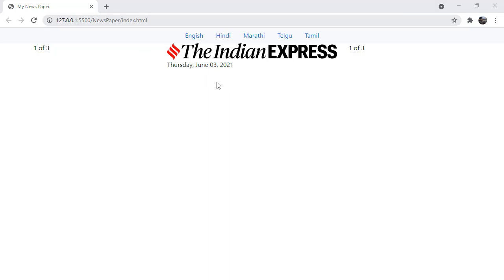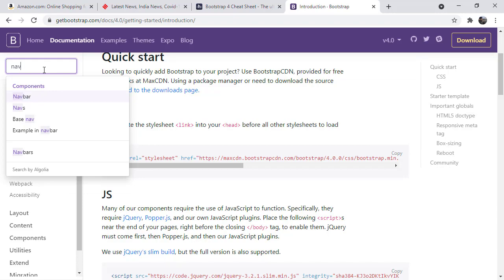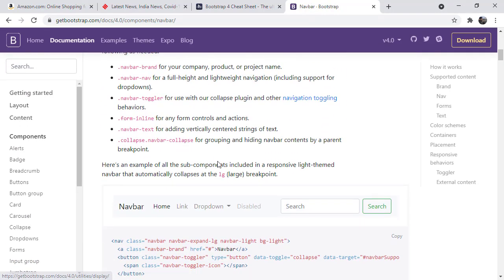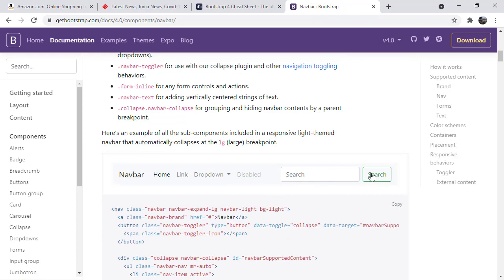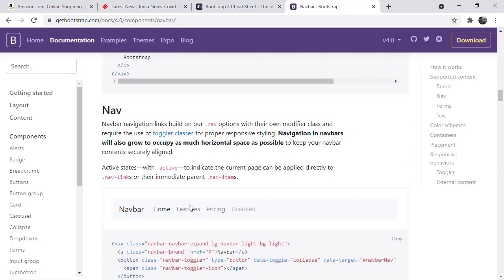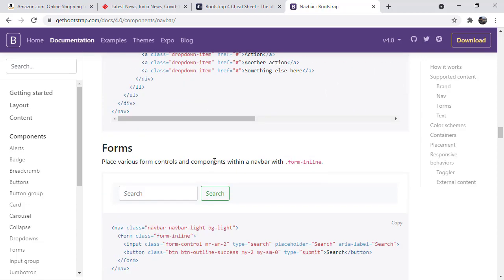Under this, I would want to add the main navigation of my application. And for main navigation, this time around, I'm not going to use the cheat sheet. Instead, I'm going to rely on the Bootstrap section. I'm going to search for navbar, and inside navbar, I'm going to look for an appropriate matching section. So we know that there is a search section, there are a couple of links, and there is also a breadcrumb that appears on the left-hand side.